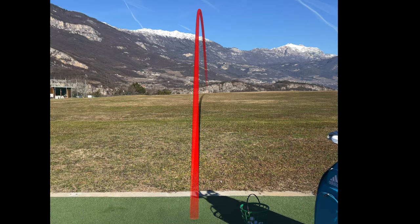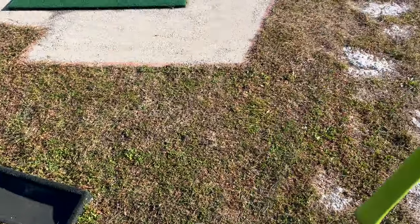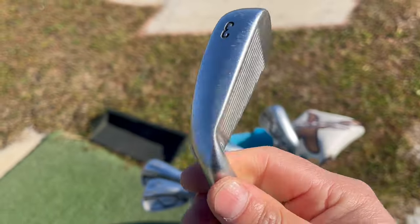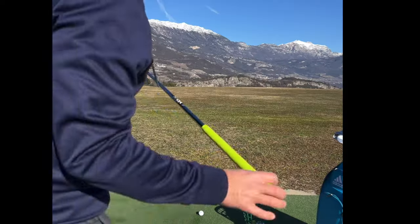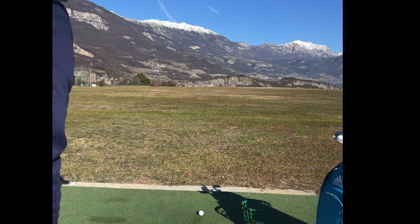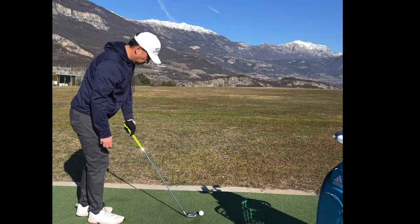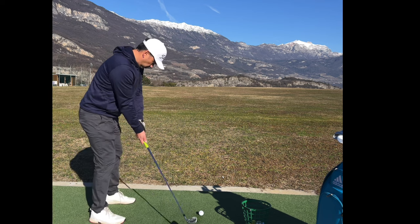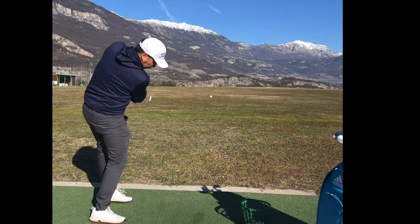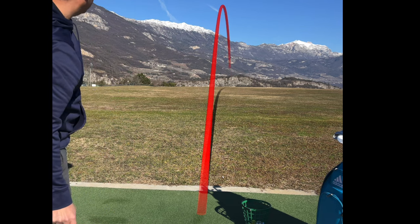Now I have a four iron — definitely more difficult — but I'll do the same thing. Very nice. Now I have a three iron. I basically never use this on the course, it even has a different grip. If I can hit this, it's only because of the new grip. With a three iron I'm just looking to make contact because I normally don't hit it, but I'll apply this grip. Oh, that was nice — a little bit to the right but very nice.